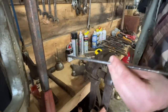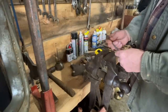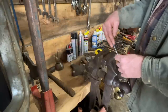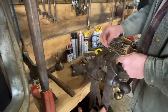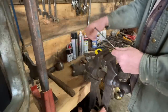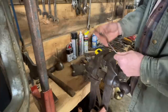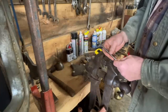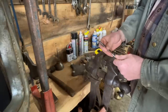I've got this little piece of rod right here, and what I'm gonna do is fold this piece of rod to make a U-shape with a really tight U so that I can put a piece of cloth or a rag in that U, put this in my drill, and be able to spin that wad of rag on the end of this, spin it really good with the drill, and clean out the grease on the inside of that fan housing, so that the rag will not come loose from this. I'll show you.